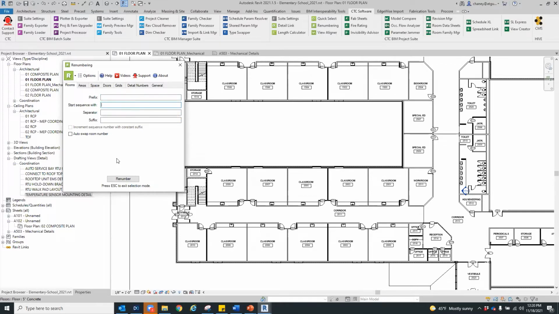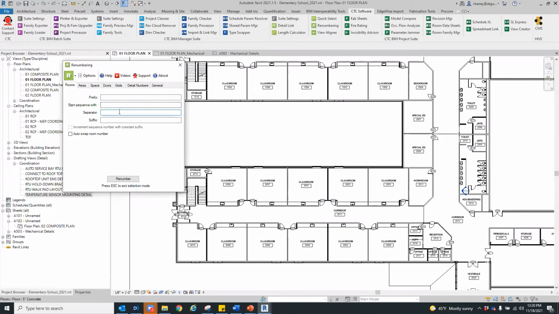So I know on a lot of projects that I've worked on, we usually do a 3-digit number, and we'll do it in hundreds, where the first number represents the floor. So for the first room on the first floor, it would be 101. The first room on the second floor would be 201. But you can do it however you want to.